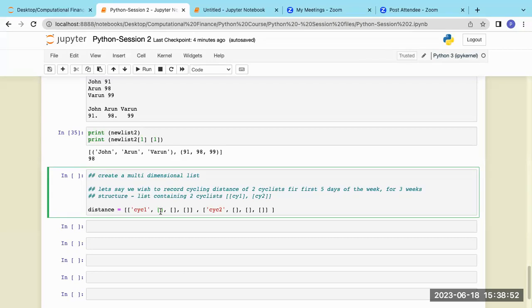And now we can start populating whatever is the record for the individual weeks. So let's say give it 5 different values: 21, 22, 23, 19, and 20. Then 23, 24, 25, 18, and 19. And here we can say, let's say 18, 19, 20, 22, and 23.